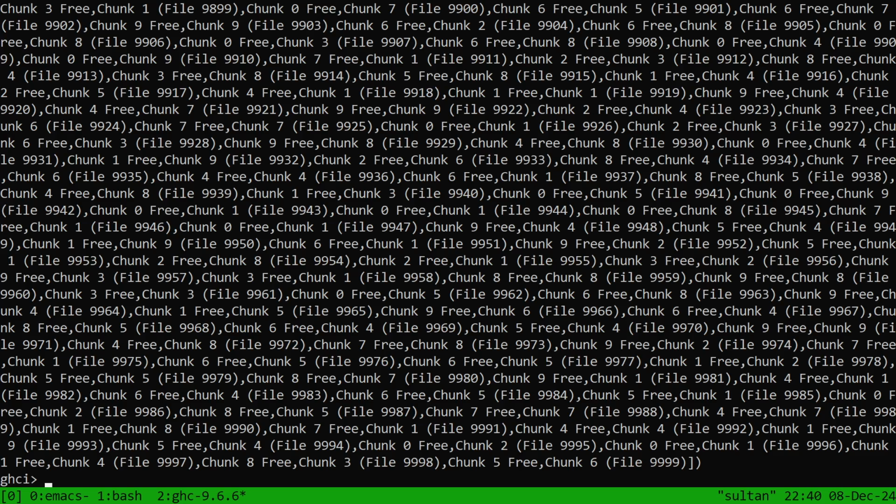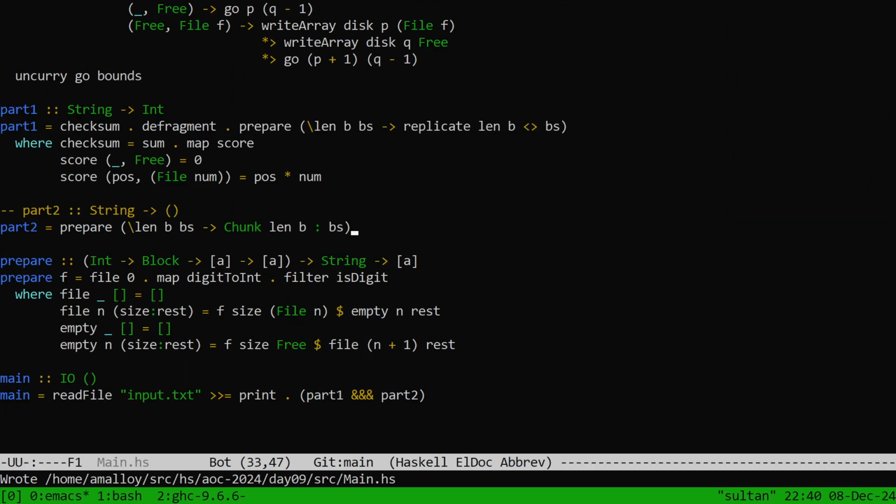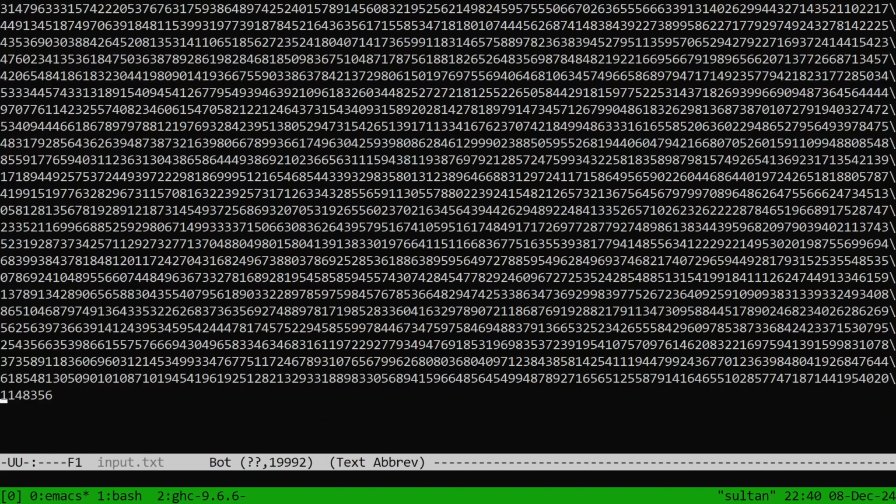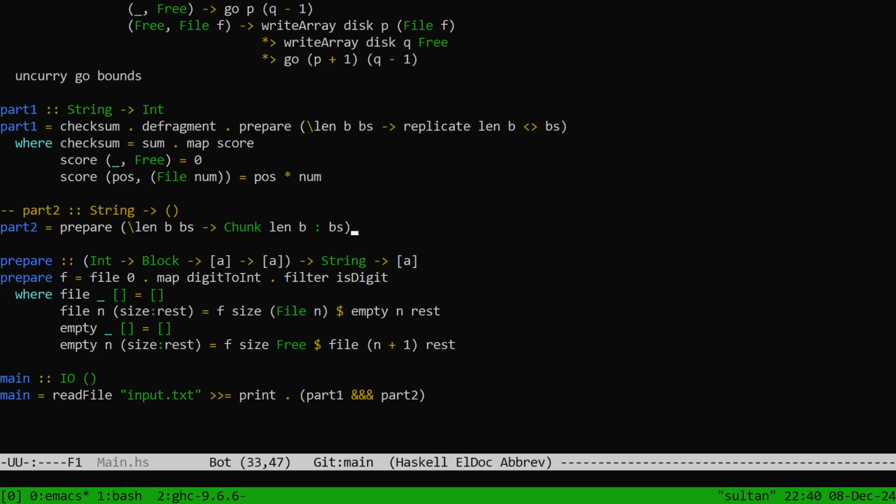Yeah, that makes sense. So we have 5 free and 6 at the end. Does that all look right? Yeah. Okay, so that has parsed fine into the format I hoped it would have. Now, we'll see whether I can make much use of that format.